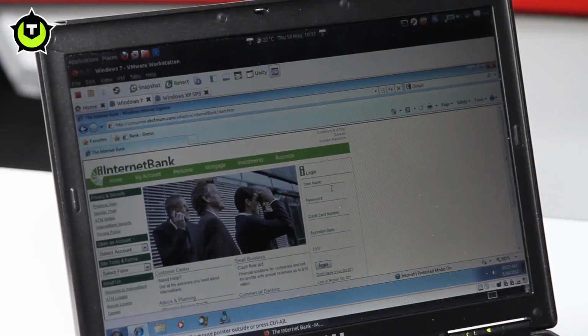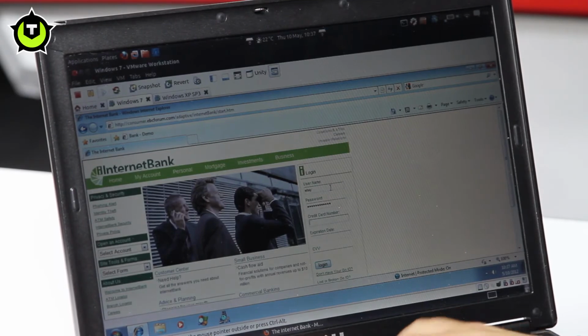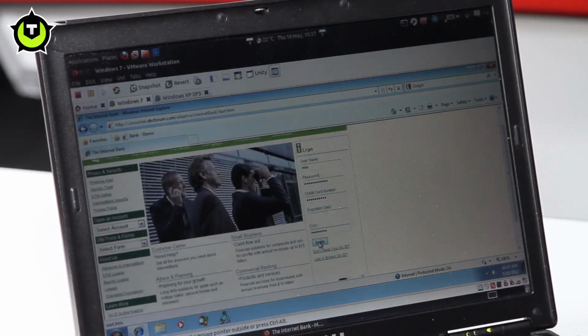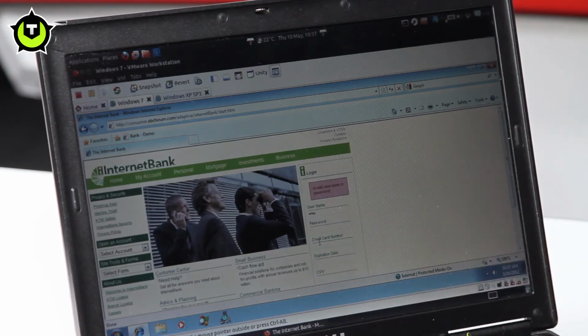So if I'm an unsuspecting victim, I will write my name here, enter my password and maybe my credit card and CVV and so on, and click login. I won't enter this time because this is not a real username, but everything I'm doing is captured by the Trojan. So now let's step back and move from the victim's computer to the command and control, and see what the bad guy sees while this is happening.